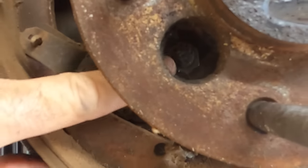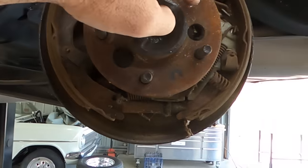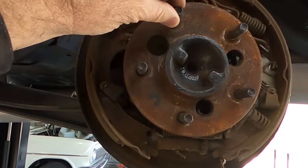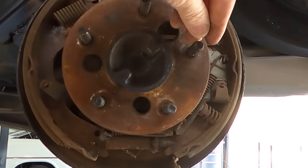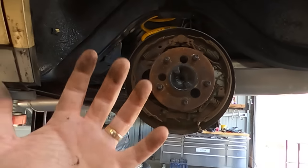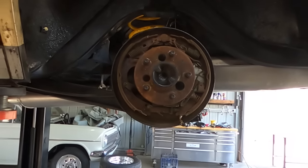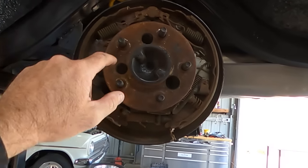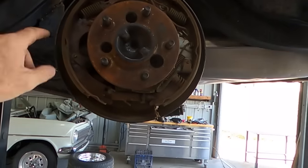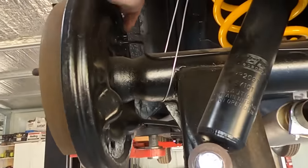Oh no. You see where my finger is, there's a bolt there, and there'll be four: 1, 2, 3, 4. And you just rotate your axle around, get that one, rotate it around, get that one, et cetera. And then the axle slides out towards you. Well, that's in theory. We're yet to see how tight this guy is, but I'll knock those four bolts off, pull the axle, and then we can take this backing plate along with that line off.